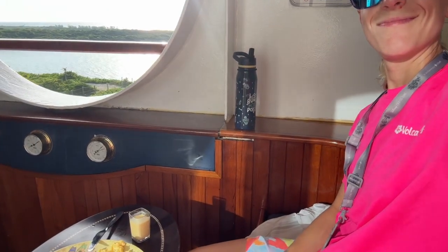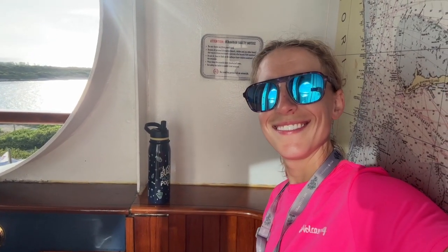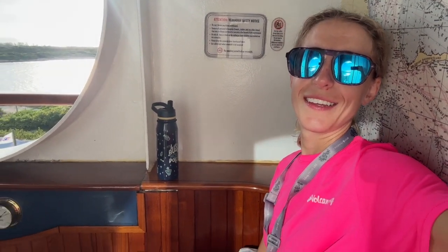Another great thing about this Navigator's Veranda and having almost like an open porthole style view is that it's not really sunny. I'll show you a view of where opposite I'm sitting right now. The middle of the veranda is in direct sunlight right now. I'm in the middle of the Caribbean, and it's the beginning of September, so as you can imagine, it's probably warm. It is warm out here right now, but I'm sitting in the shade. And if I were on a regular veranda, there would be absolutely no shade on my veranda right now. So the fact that I'm able to be sitting out here in the shade, I don't have to put on sunscreen, I don't feel like I'm sweating. I love that about the Navigator's Veranda.